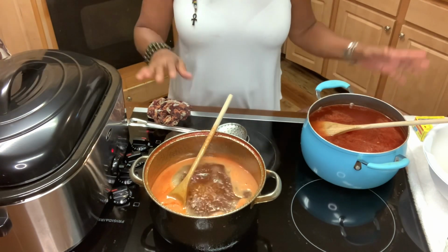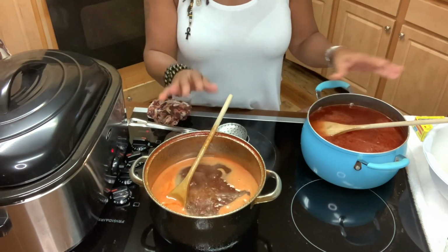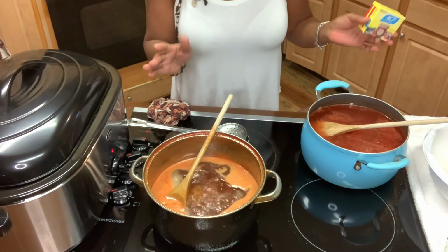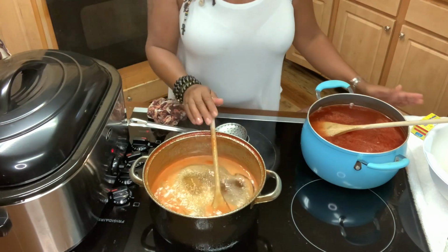So, again, 3 quart-sized jars in each pot, 1 box of pectin, and 8.5 cups of sugar. You can round it off to 9 if you want to. So as you can see, it's thickening up.